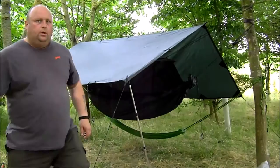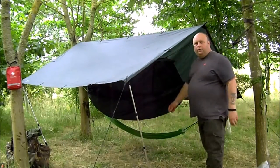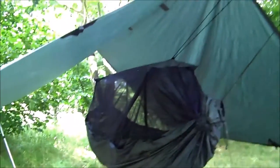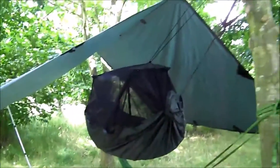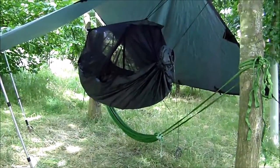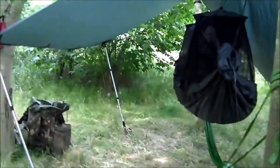That will be my setup for the next four days or four nights. This is what it looks like from the inside. I've got my little mesh hammock underneath. I will be putting stuff in there soon. I will have a little bit of a clear up, but yeah, this is what the hammock looks like from the inside.